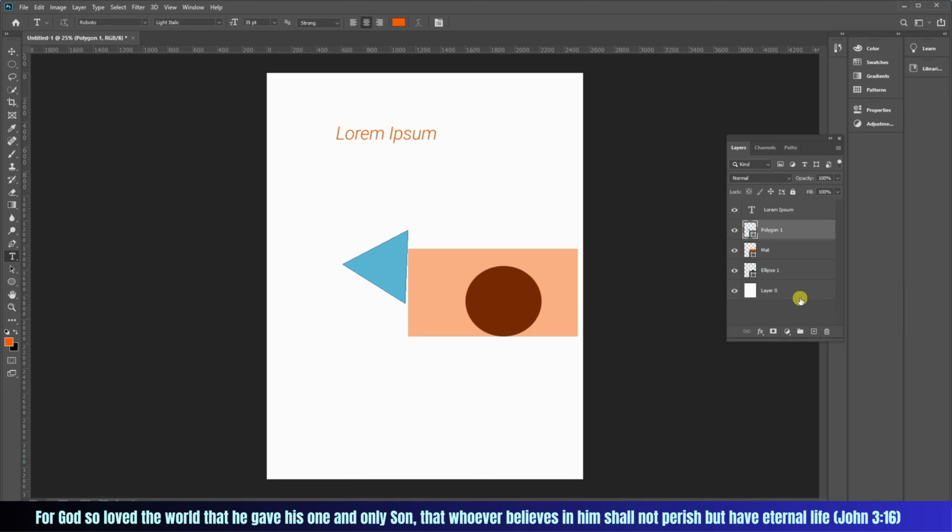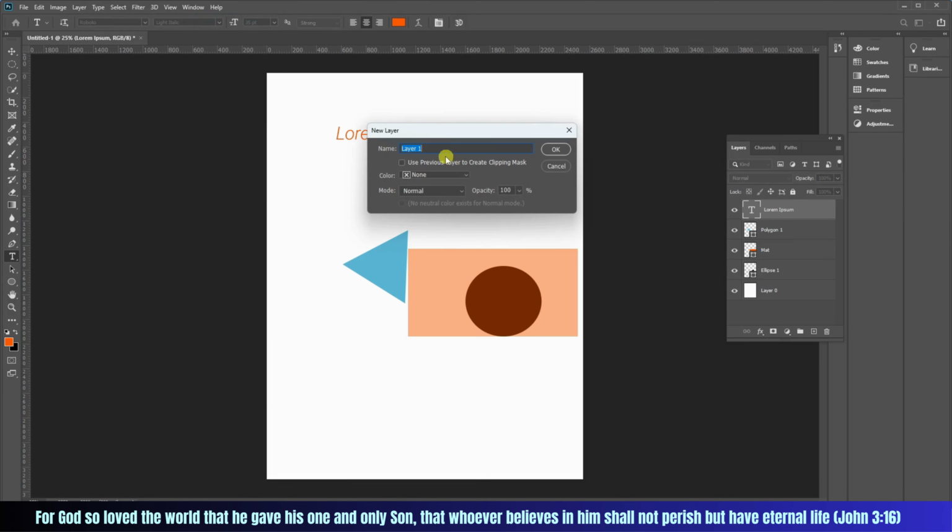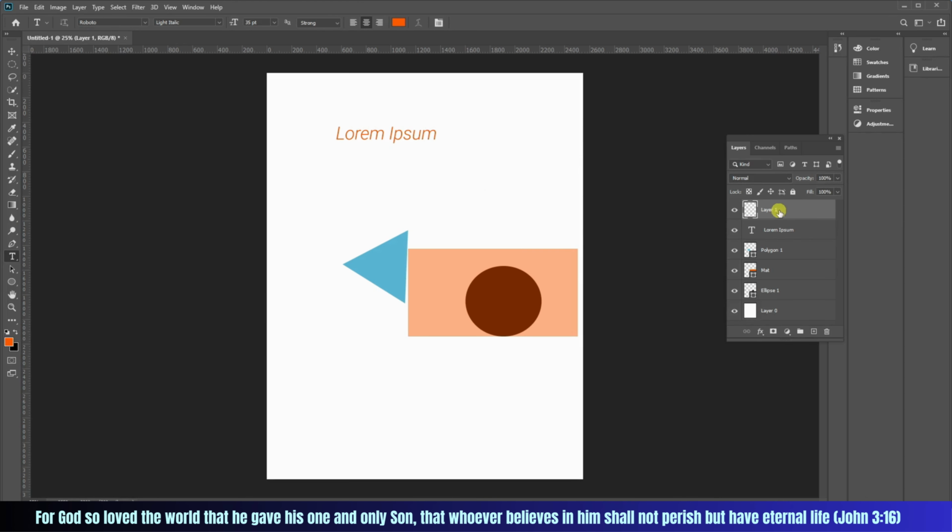The other way around too is, if you also want to add a layer and you don't want to use this one, you can just go to Layer, then go to New. Now watch the Layers panel: New, and then Layer. Great. They will even ask you to put the name first. Then bam, another layer has been added, and you can add the extra elements you want to use for your designs. Remember, layers are really important because they give you control over your work, the flexibility, the allowance to work.